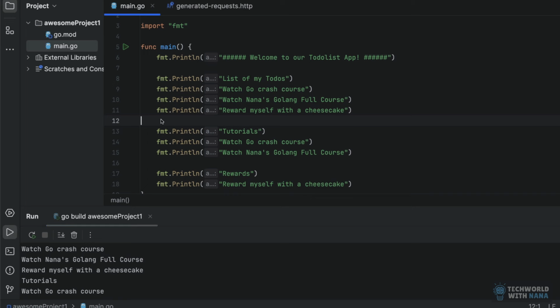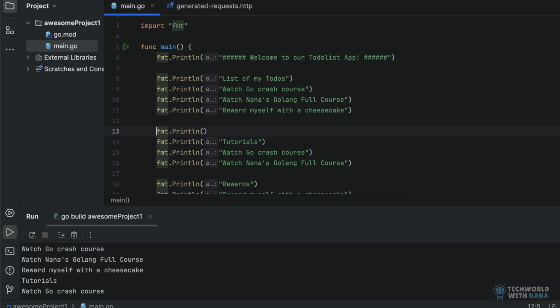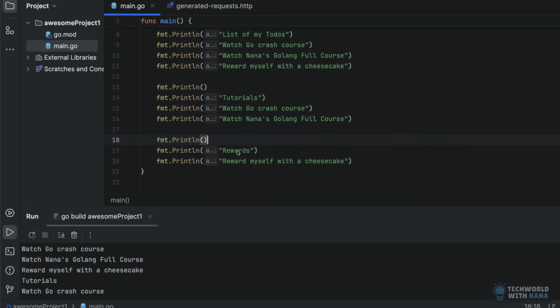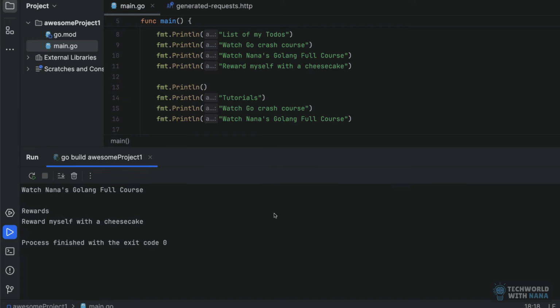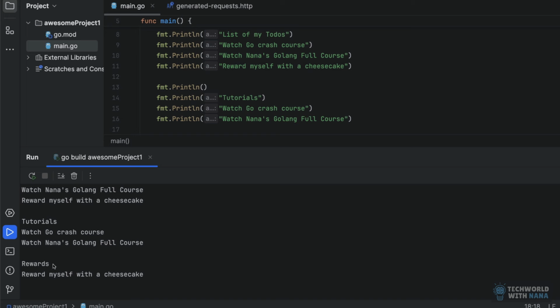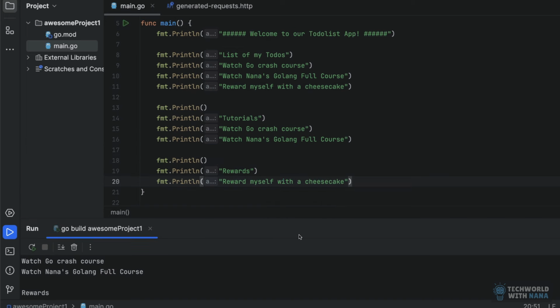So if we want a new line, then we have to print a new line. So for example, right here, I would do this. Let's run it. And we have our new lines here. So it's also cleaner in the output, not just in our editor.